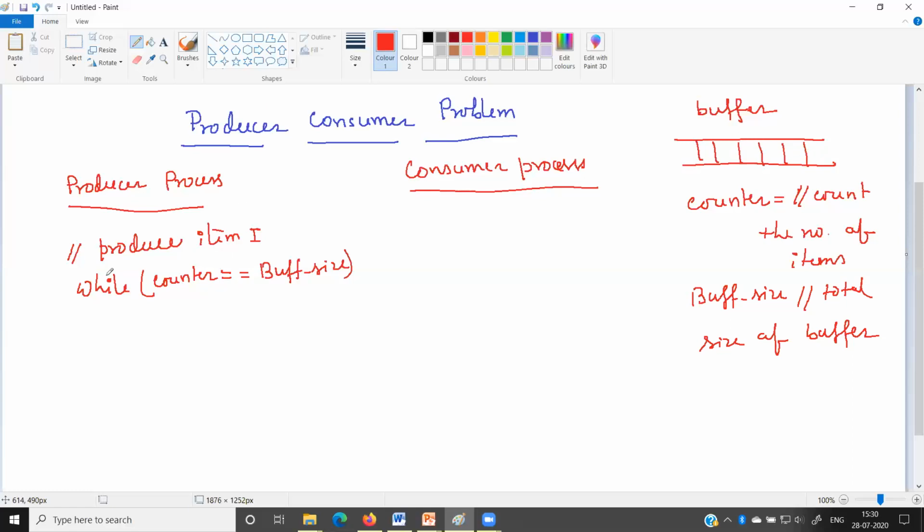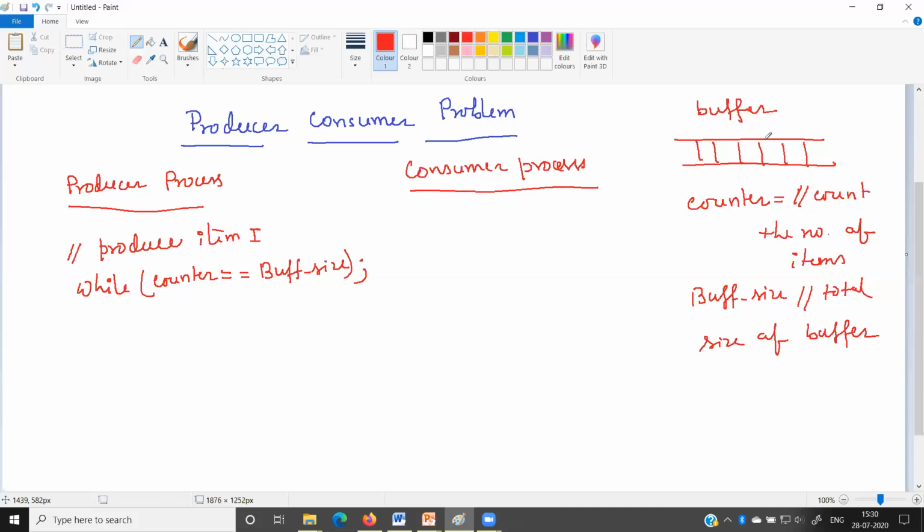So the item which is produced by the producer cannot be stored inside the buffer. So what we will do is put a semicolon after that while loop. So that is an infinite blocking. That means if the value of the counter is equal to buffer size, then the item cannot be stored inside the buffer.